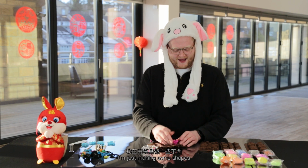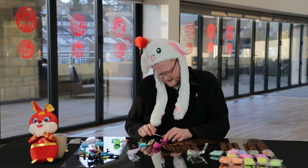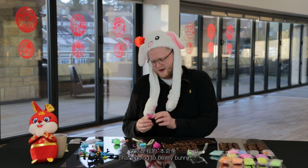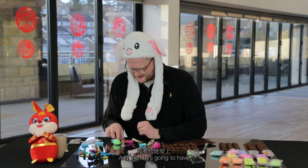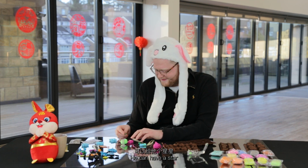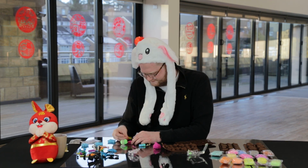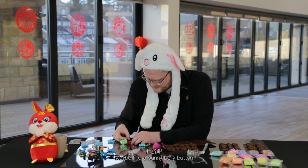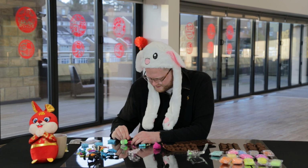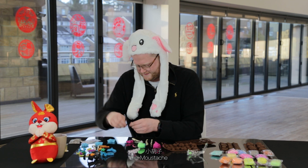I'm just making like some shapes, which is great. I'm gonna put it on my key ring. That's gonna be great. Okay, fine. That's gonna be my bunny. And then he's gonna have... maybe feet? No, he's already got feet. He can have a star. Maybe that's too big. A love heart. No. Like a little bunny belly button. Some sunglasses. No, that's way too big. Mustache.